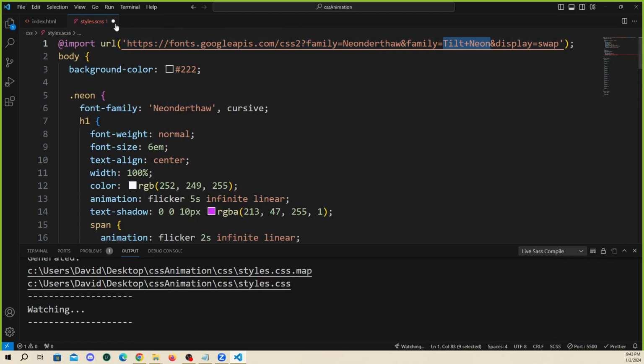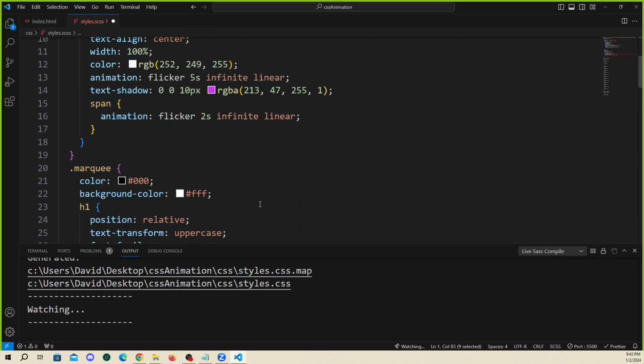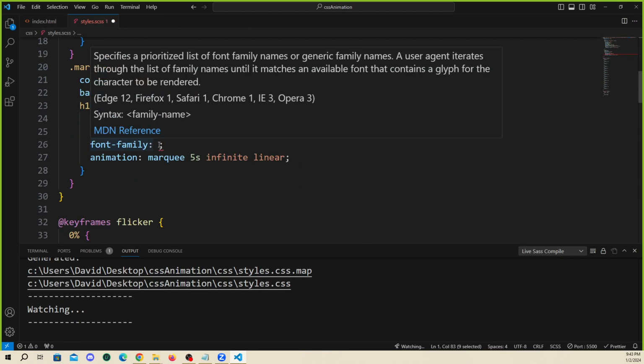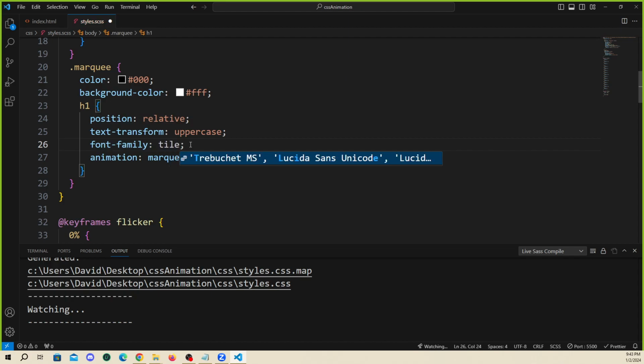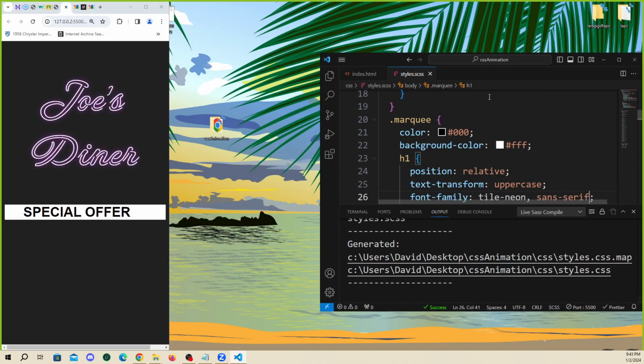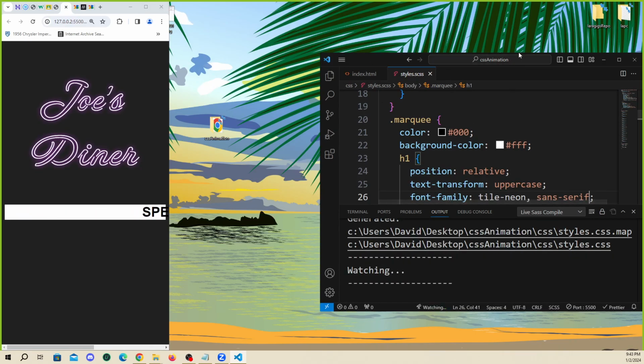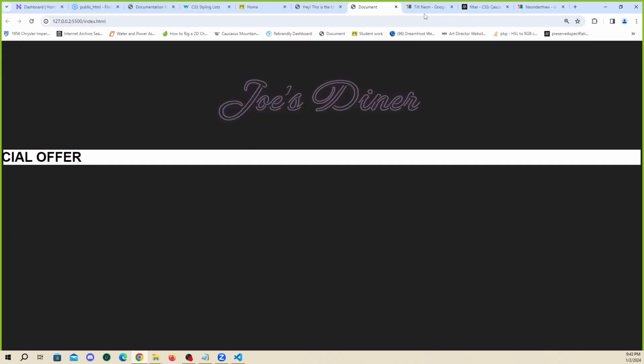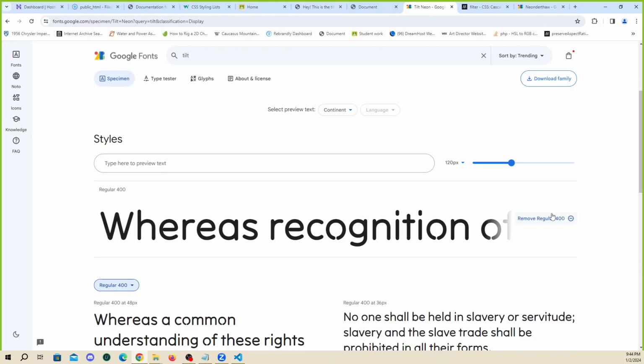Tilt neon. Maybe it wasn't tilt neon. I could just go copy it from here.